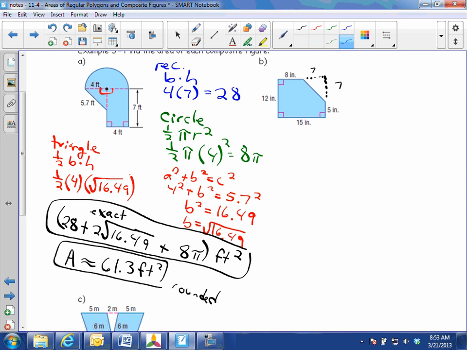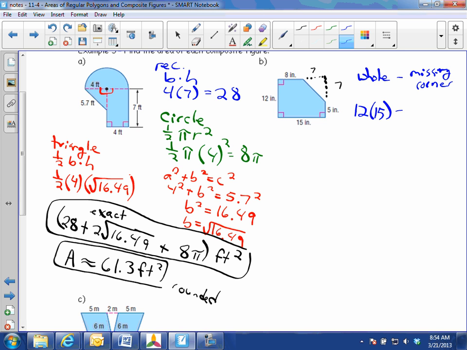So what are we going to do? Then find the third area. Okay. So we'll say whole thing minus the missing corner. All right. So how do we find the area of the whole thing as if it was not missing a corner? Well, it's the rectangle. Okay. And how are we going to find the area of what is missing? Do we have to use the Pythagorean theorem?